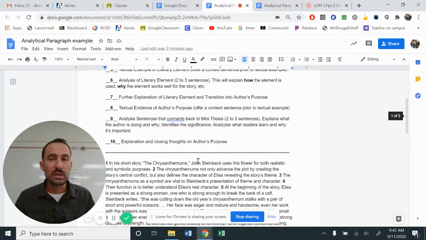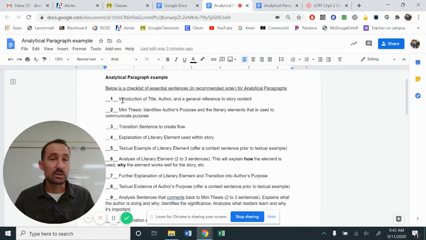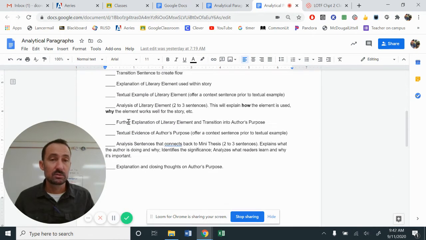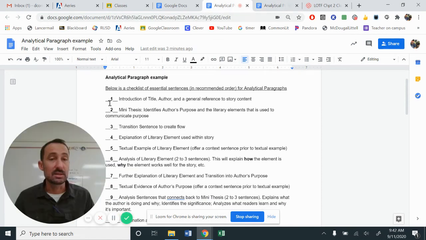So when you are looking at your own writing, the easiest way to go through this is to go off the checklist. You have a blank checklist here, okay? Check, check, check, check, check. And what you could simply do is identify, if you want to identify them as numbers, like I have done on this side, you can do that as well. So let me get my intro sentence. Let me get my second sentence.